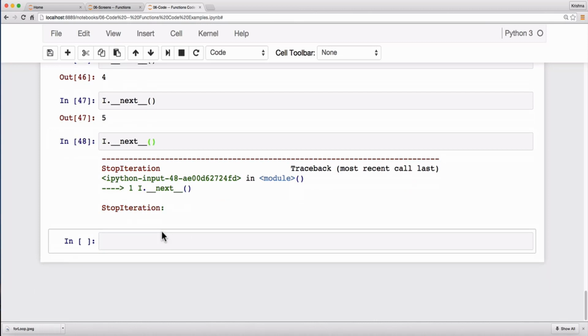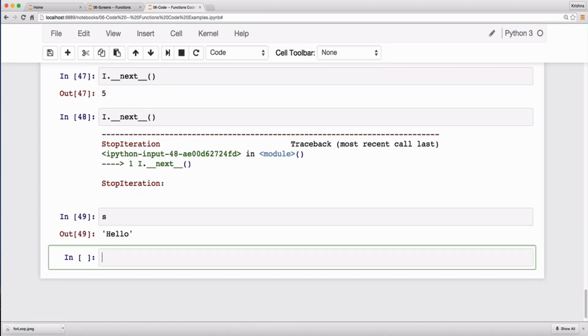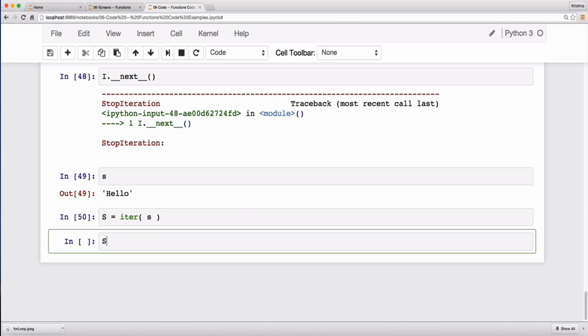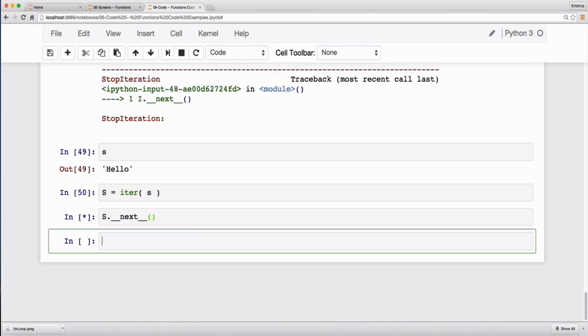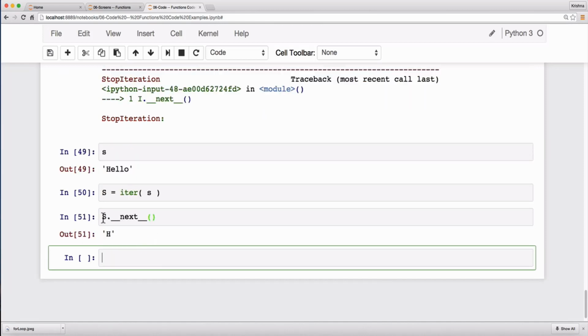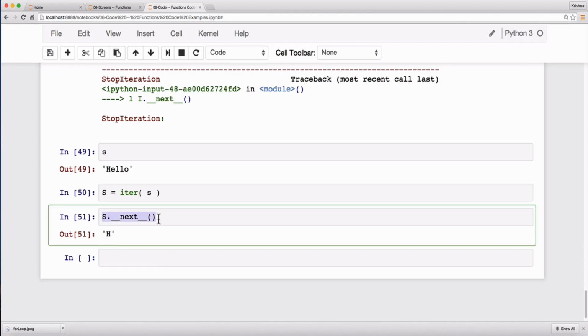The same thing works similarly with a string also. Let us see with the string, it has hello, and first it creates an iterable object. It says iter, and it passes the container. Then on the iterable object, it will call the next function, then it gets the first item.